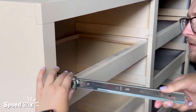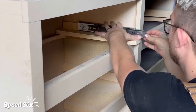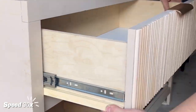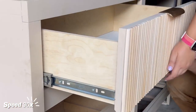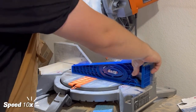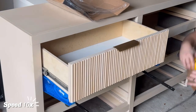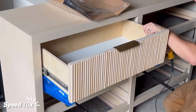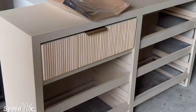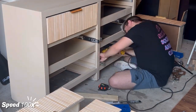Moving back to those tracks, we had to do a lot of experimenting. We started off by trying to use a 1x3 board, but it only worked on the top and bottom drawers since the middle drawer didn't have a platform in the back to rest on. Next, we tried a new Kreg drawer slide jig, but they extended a little too far out, so we cut it shorter using our miter saw. Once shortened, they worked great for installing the tracks on the inside — but the clamps weren't up for the task, causing the Kreg jig to sag downwards. So this piece was not lined up straight, and we had to do it all over again.